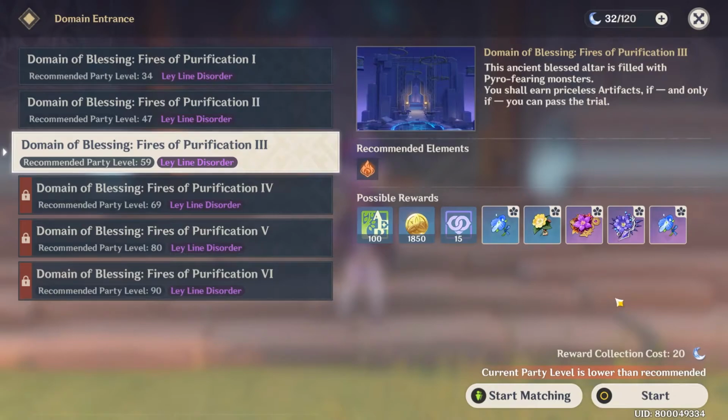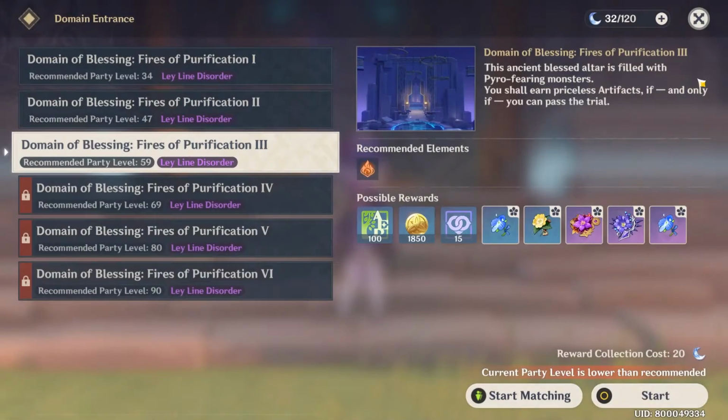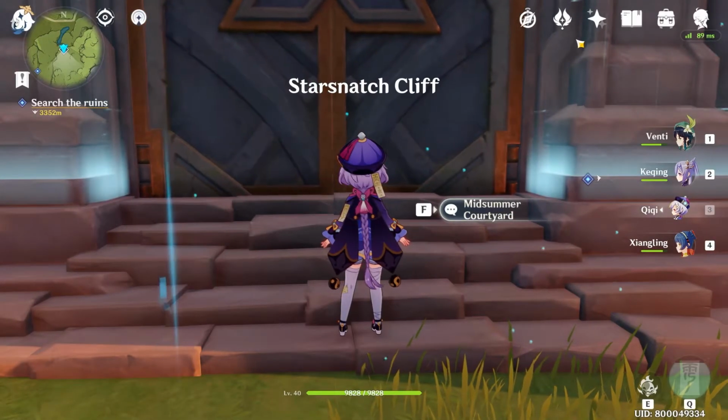It costs you 20 resin to open the treasure in this domain. Okay, it's going to give you 100 adventure rank experience. So it doesn't matter what content you're going to be clearing, it's going to be 1:5. So don't be afraid to use your resin. Let me show you guys another example.